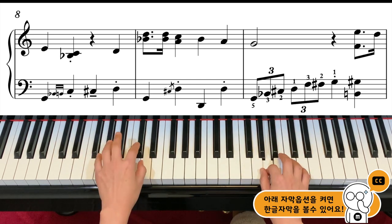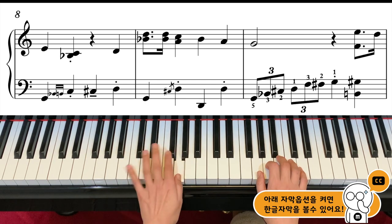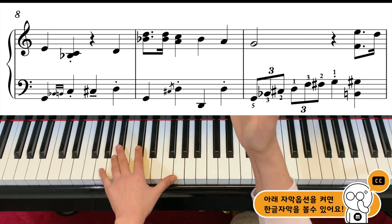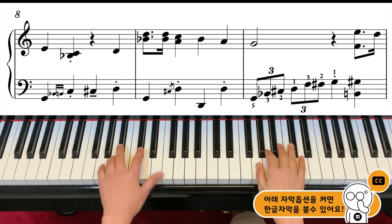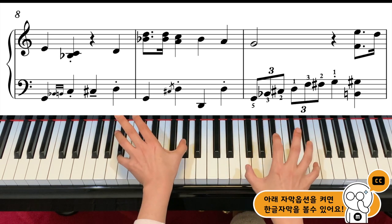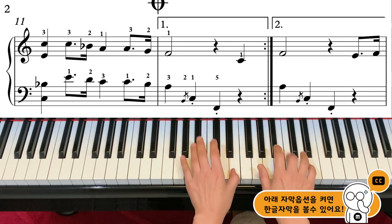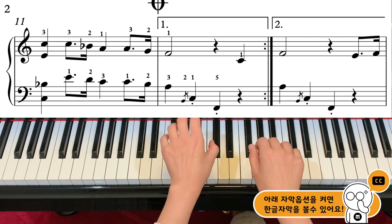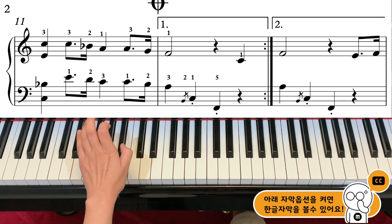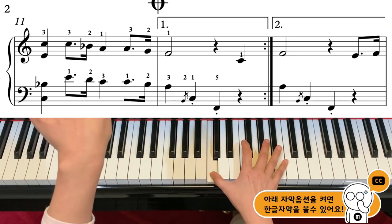2, 3, 4. Now here, left hand is a triplet, so it goes 1, 2, 3. 1, 2, 3. You have a 3-note in one count. So it goes 1, 2, 3, 4. See? And then go 1, 2, 3, 4. 1. The same thing. 1, 1 count each. And go back again to D'Arsenio.